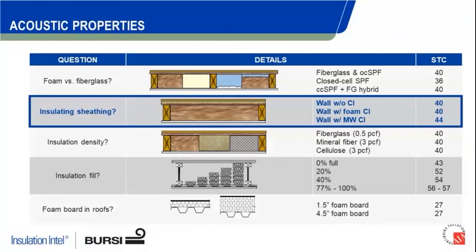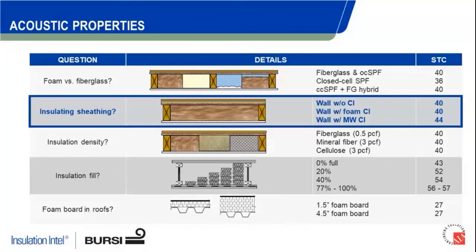We do see some ancillary acoustic benefits with mineral wool as well. And just kind of highlighting this one row of numbers in a slide here out of our acoustics presentation. We did some testing with kind of a base wall system you see there in the middle without any continuous insulation. That wall system tested at an STC of 40. We added rigid foam to that same assembly, and it tested at an STC of 40. Rigid foam in general is very poor acoustically, so very good from a thermal standpoint, very poor acoustically. So just something to keep in mind with exterior wall systems.